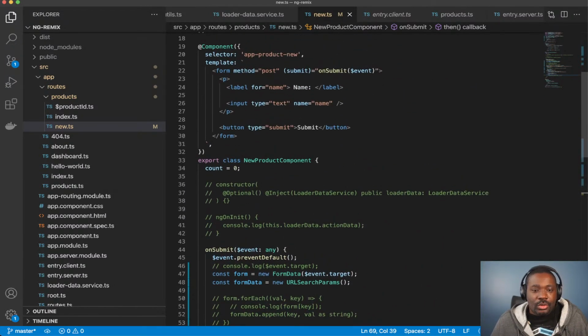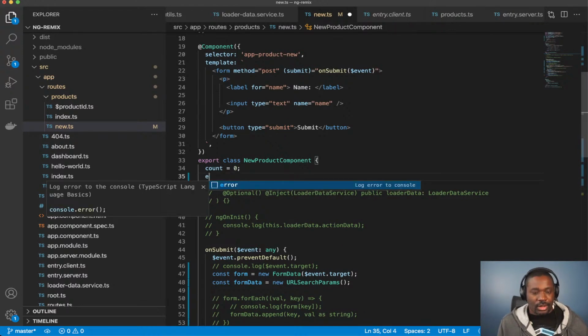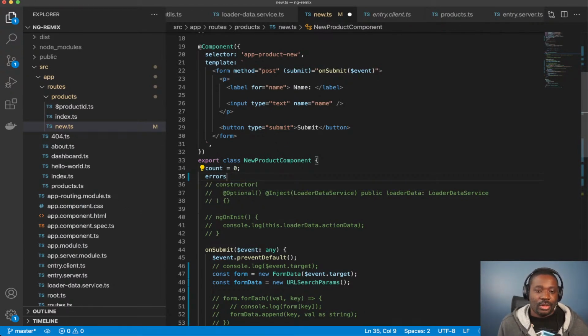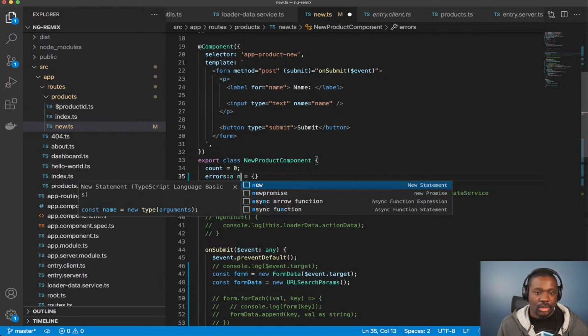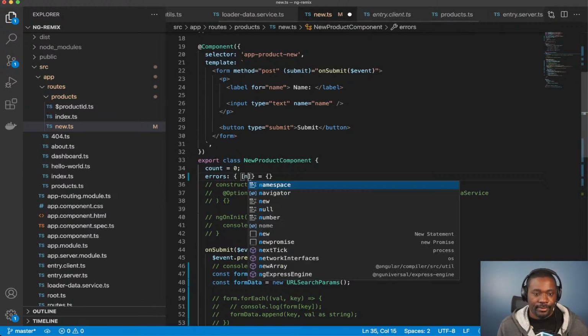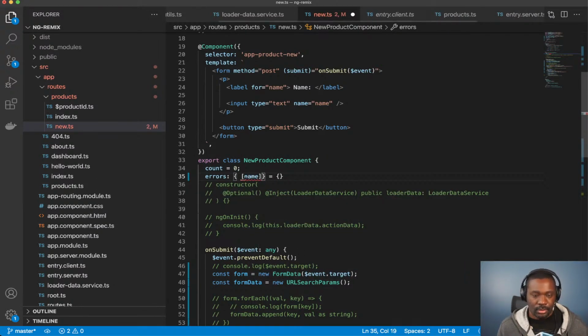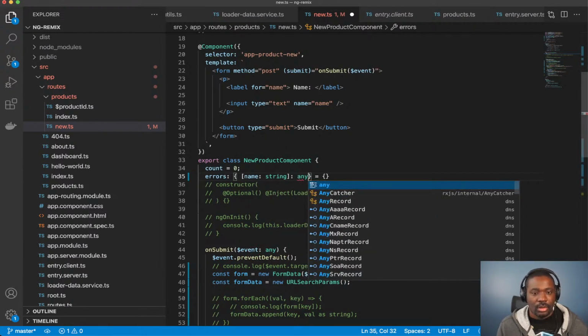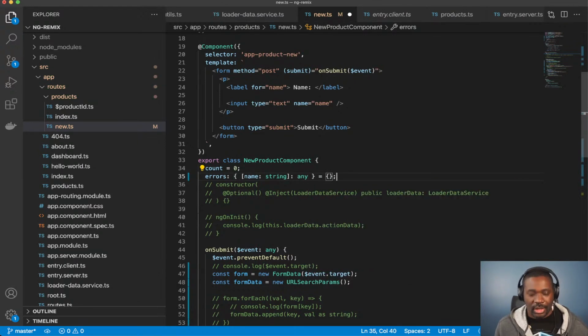So if we want to wire this, kind of how Remix works with loaders or with action data, I would say errors. Let's see. Name string. We'll set that to any for now.